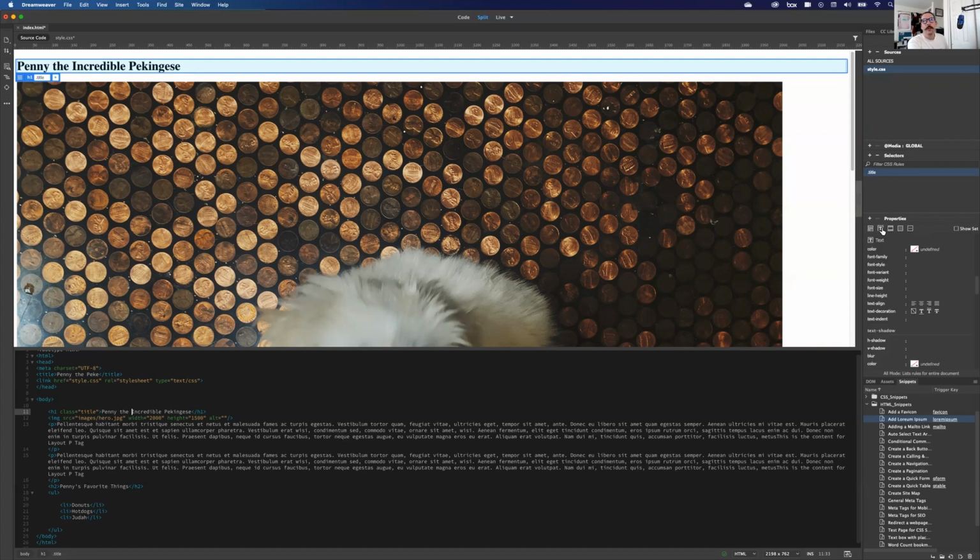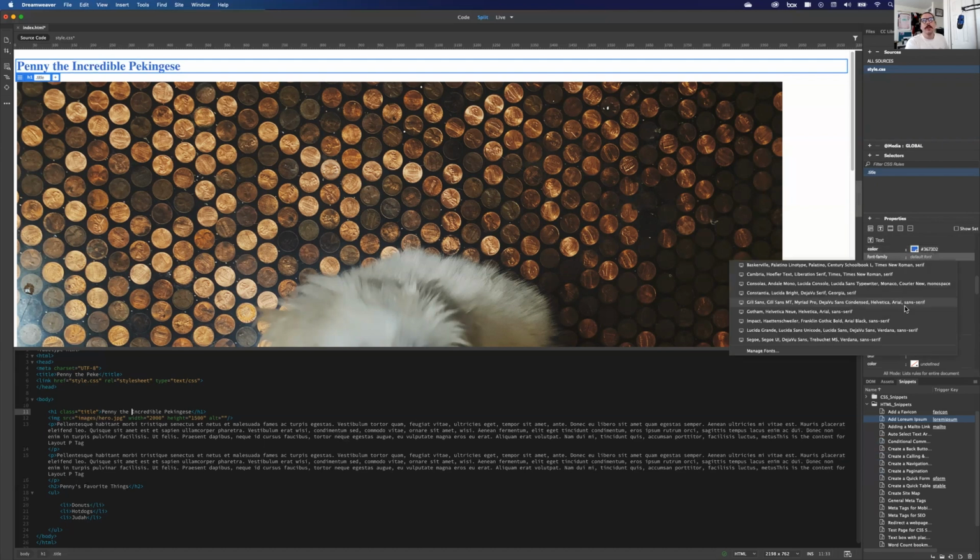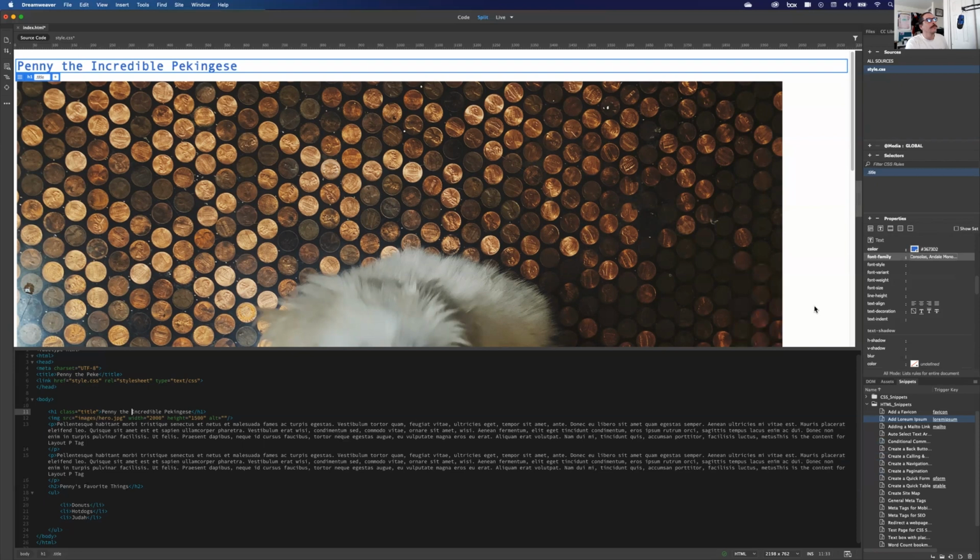So let's go to text and let's make the text a different color. Let's make it like a blue. So I'll hit enter now. And then I can change the font family if I want. Let's go ahead and do Consolas. Pretty neat. I can center the text if I want.